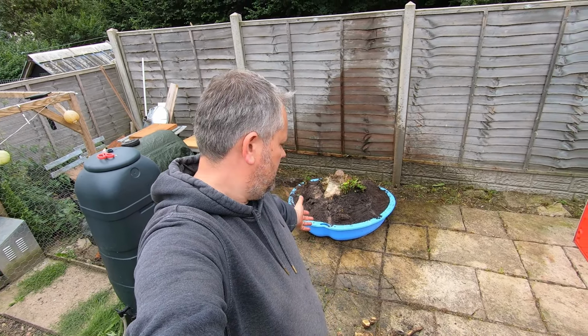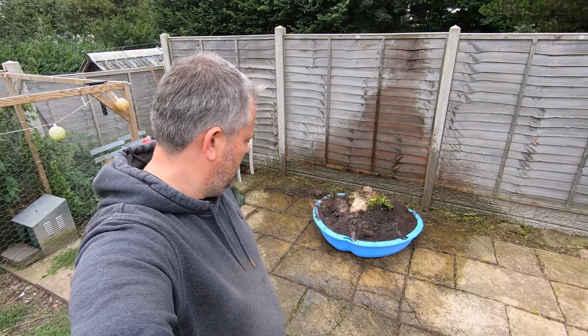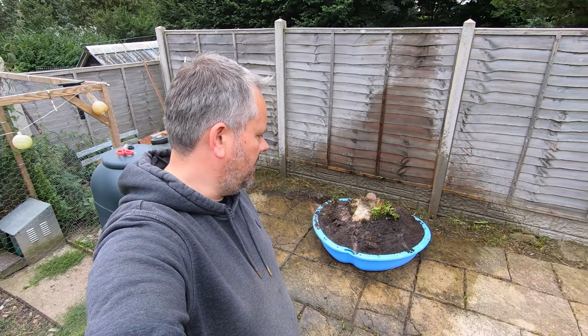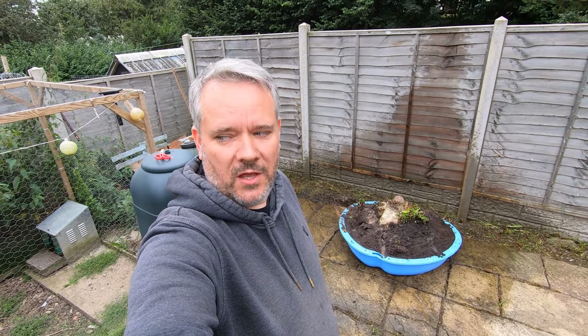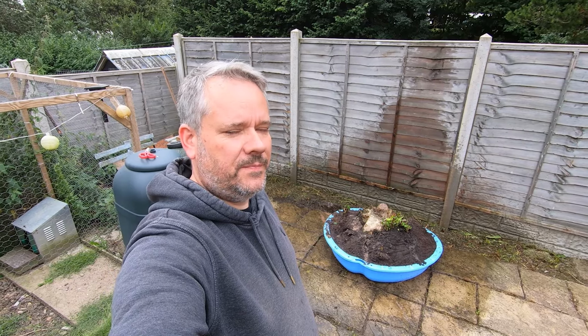So that's going to do it today for Let's Do Bonsai. If it survives, we'll have a nice big ginormous bonsai. If it doesn't survive, they were going to kill it anyway. So although it's totally the wrong time of year to have done anything like this, the thing was condemned to death anyway. So hopefully it survives and we've got something to work with going forward.